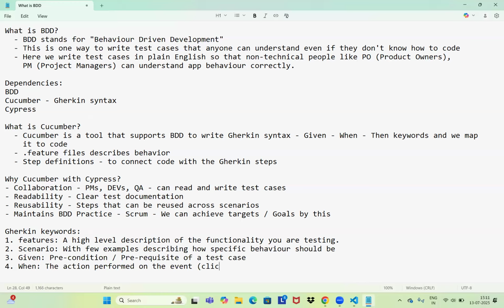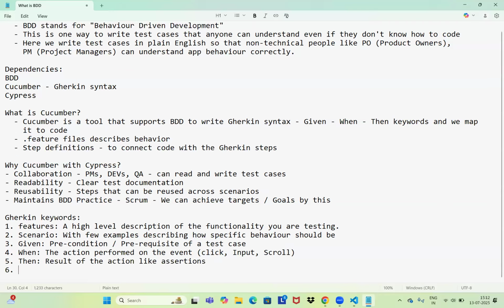Like click, input, scroll, etc. Then is the result of the action, like assertions, right?